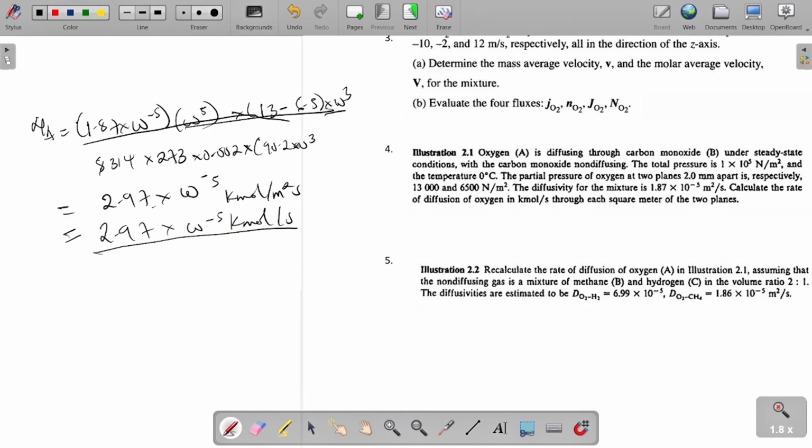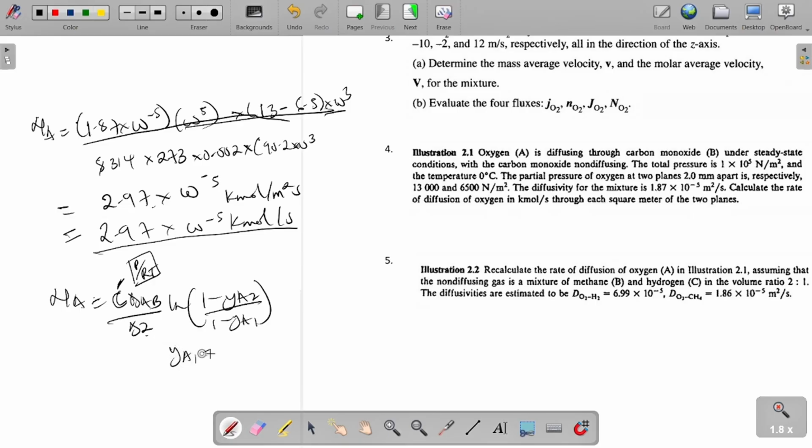So we build it from scratch. Right, so you can actually use the equation that we ended up with. So the Na was equal to C DAB over change in Z ln of 1 minus Ya2 over 1 minus Ya1. So you actually have to get this one using your total pressure. Right, so you use P over RT. So you can use that one to get the concentration. You have the DAB, you have this one, and Ya2 and Ya1 will be much easier to get.